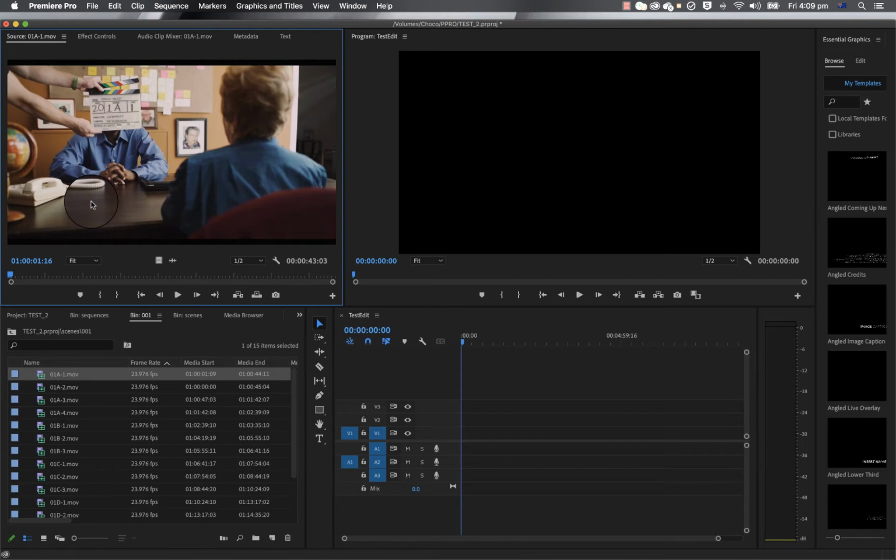The good thing about this is that you can be operating your keyboard with one hand and have your mouse in the other, depending on whether you are right or left dominant. You just arrange yourself so that you're in a comfortable position, knowing that you will probably be using your keyboard with only one hand while you're using a mouse with the other. And the J, K, and L keys will help you to negotiate these clips.